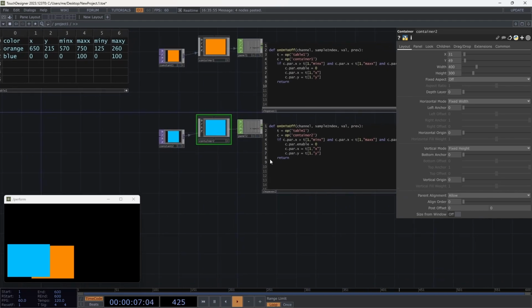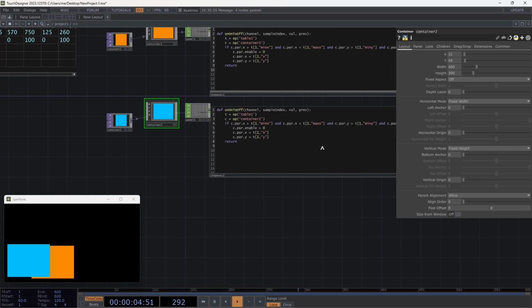Okay, so container 2, we've got a min and max. Well, the problem is that we're still referencing row number 1 of the table. Everywhere you see a 1 here. Okay, so what can we do? I think one thing we could do is say, let's get a number. I'm calling these very short names, which maybe isn't ideal, but I'll use I for index. What I could do is say, for container 2, or for C, give me its name, but just the numeric part of it. And for everything here, we can use I instead of 1.